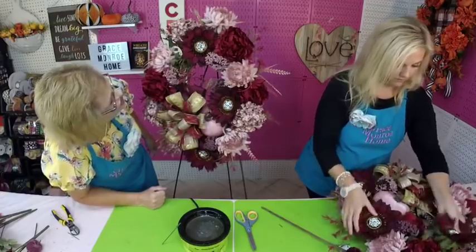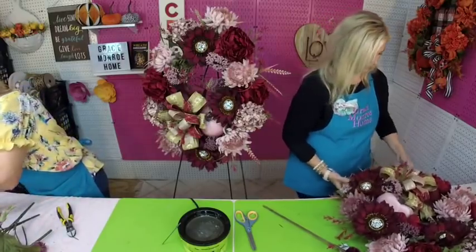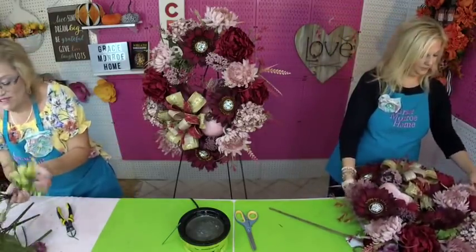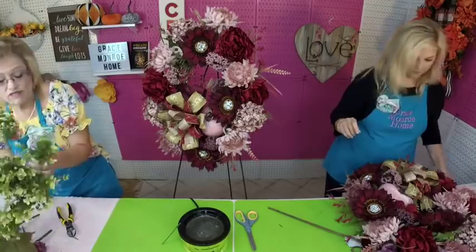So that is just too cute. Now I'm just going to add a little bit of eucalyptus, and I think I forgot to give you a bush. I didn't get any of that. We'll just have to share this one. But don't forget about our pumpkins, too. Yeah, we've got to add those, too.